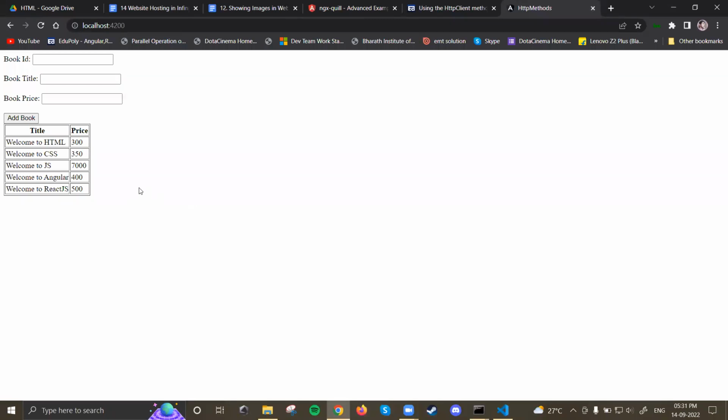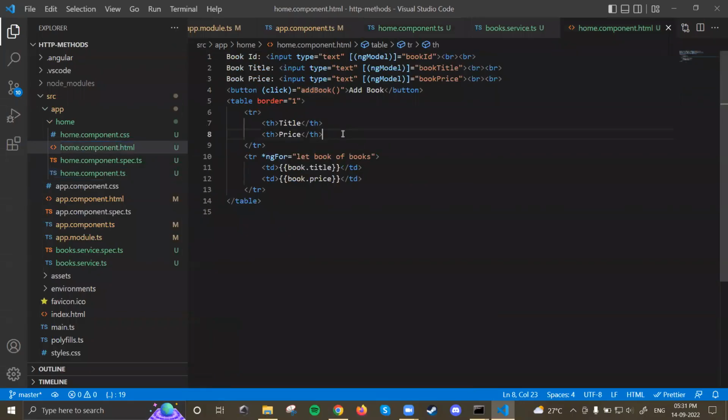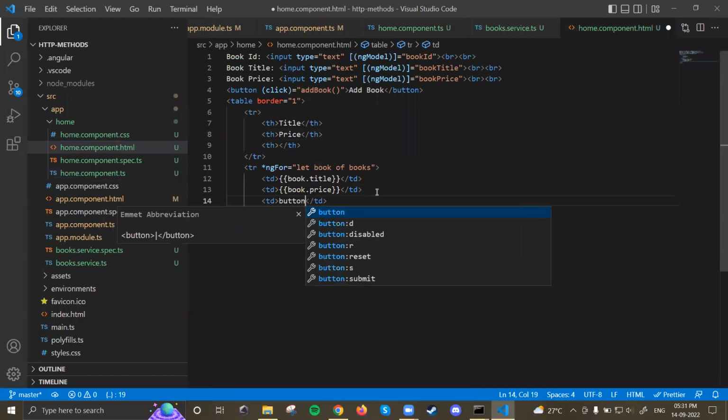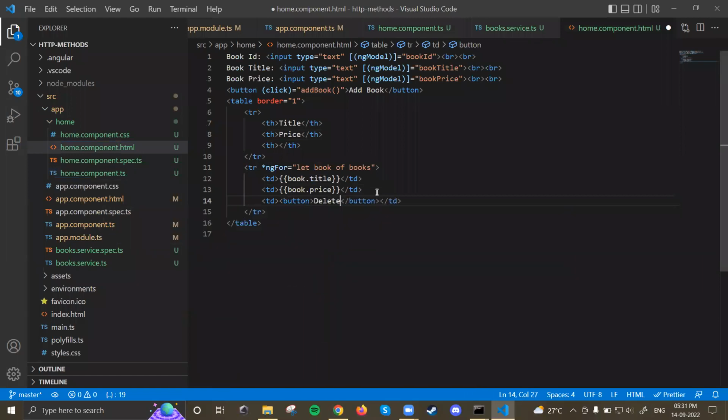First let me put a delete button on the table for each element. Here I'll have one button, delete, and here we'll pass a click equal to some delete book function, or maybe only delete.